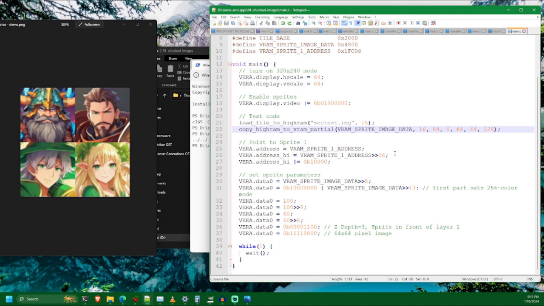3, 2, 1. All right, so the first thing that we're going to have to do is remember, because this image was too big to fit into a single bank of high RAM, we're going to have to go back to bank 15. And that's it.